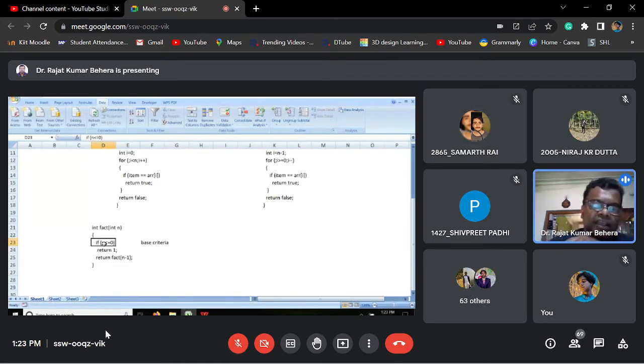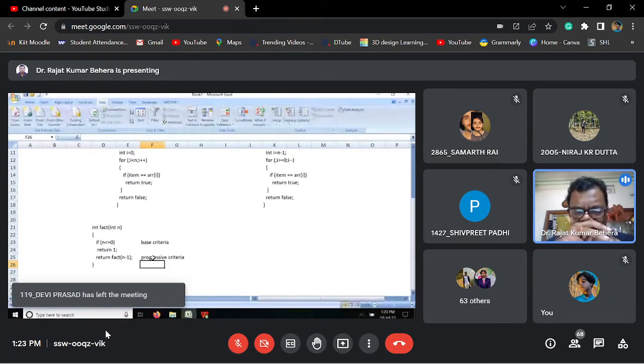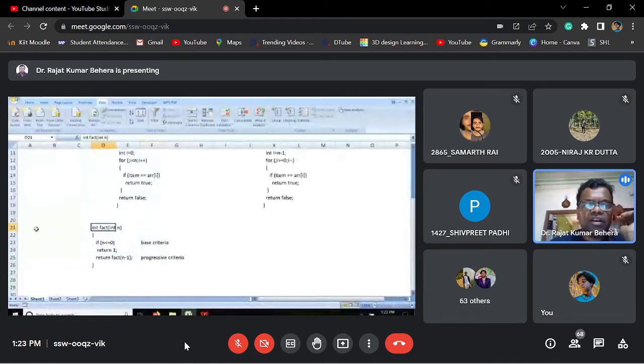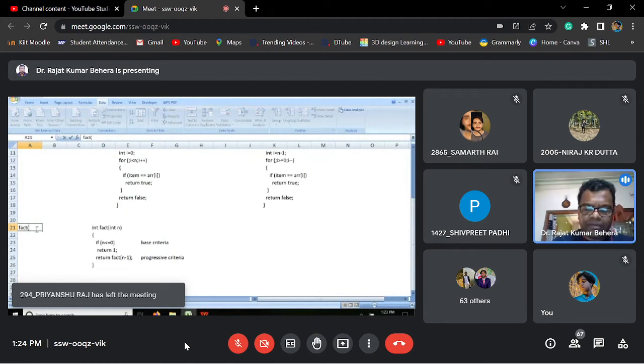Now there is a second thing called the progressive criteria. What is the progressive criteria? It is the criterion in which the recursive function is called again with a new value. Is this clear? Suppose this function has to be called with 5.